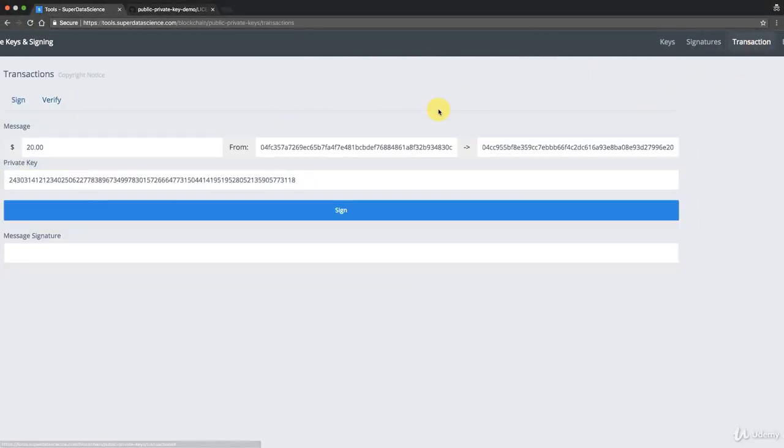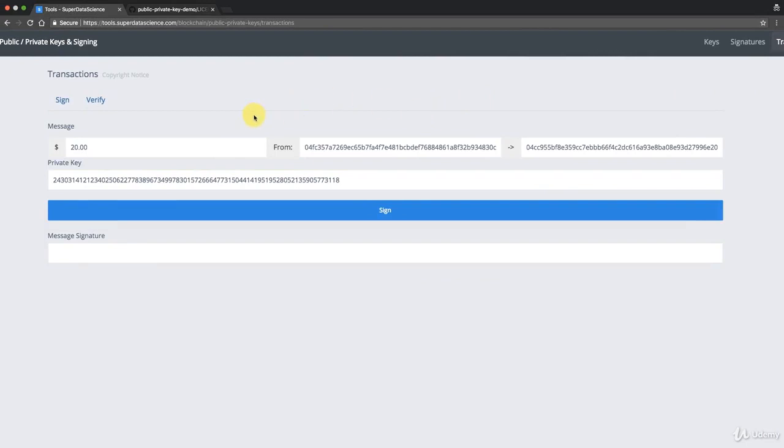We've got a transaction. Here we're just replacing the message with a transaction. It says message here, but it's actually a transaction. And again, you can put in any value. Let's say I want to send somebody 200. Here it says dollars. So from this address to this address, and it has a private key. So now we have more details in the message itself, but the whole concept is the same.